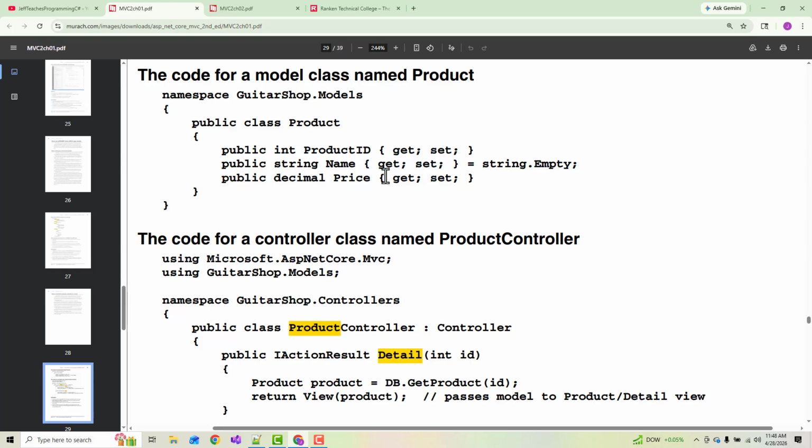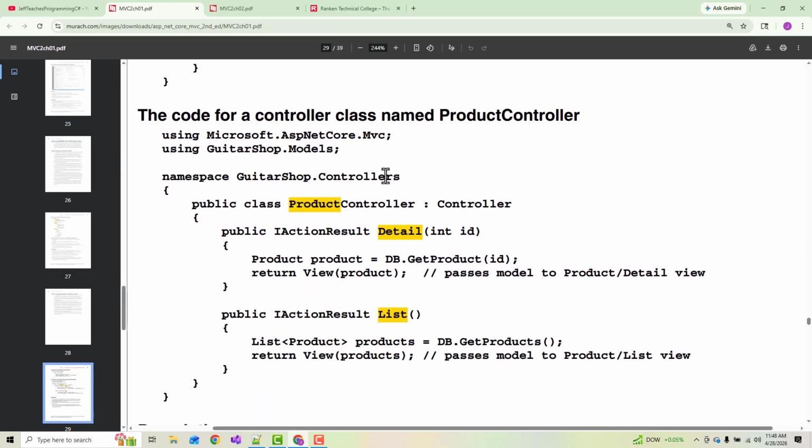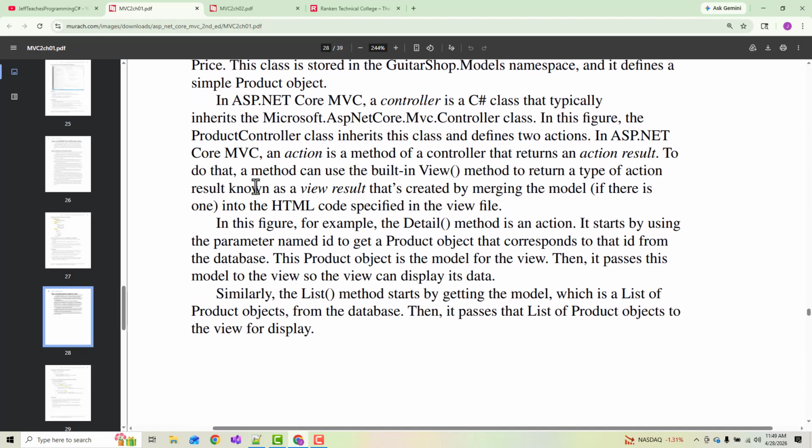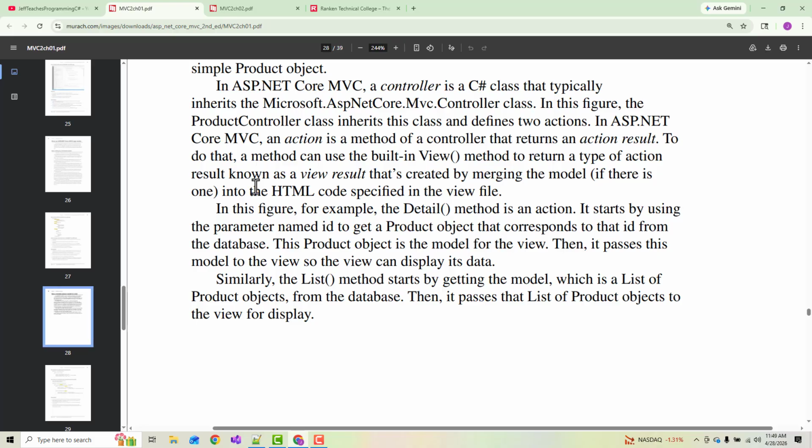This is explained on the previous page, but it looks a lot different because what we're doing is the same kind of operation, but we're doing it through the use of ASP.NET. So let's go back to here. As it says, the model is the class that defines the data objects. The class is stored in the models namespace. The controller is a class that inherits from the Microsoft.AspNetCore.Mvc.Controller class.